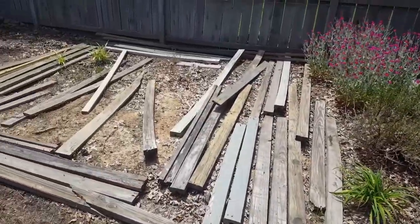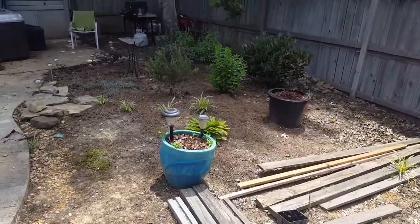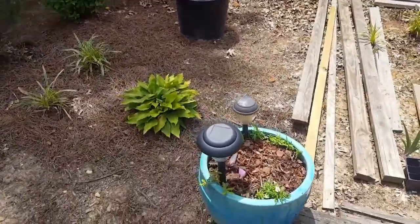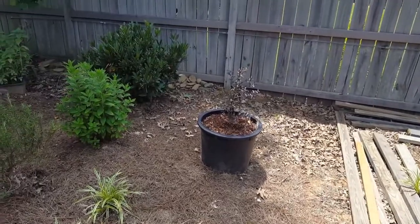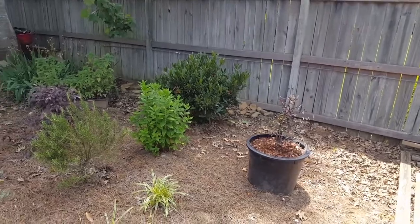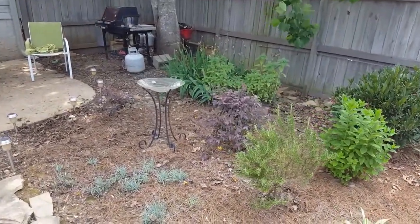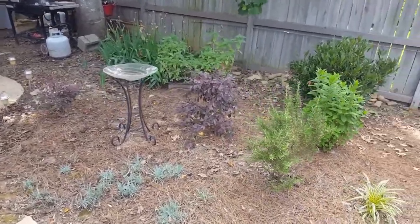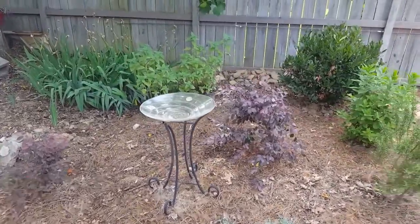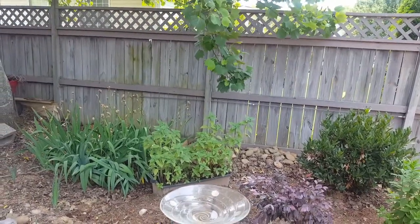This scrap wood is all put in an area that we hope will be a pergola one day. Just kind of marking the spot. Another annual pot that does have some perennials in it. Got a crepe myrtle, royal night crepe myrtle I'm babying because it almost died in our late frost this year. Some more rosemary. And some other annuals, and a couple of loropetalums that were really kind of pitiful, but they've sort of filled out a little bit. And some more bee balm back there, and yellow iris.